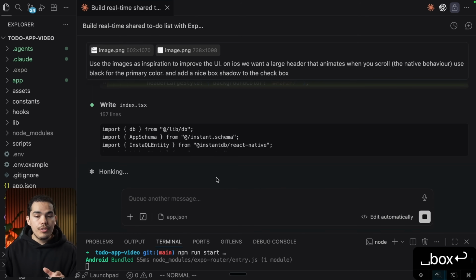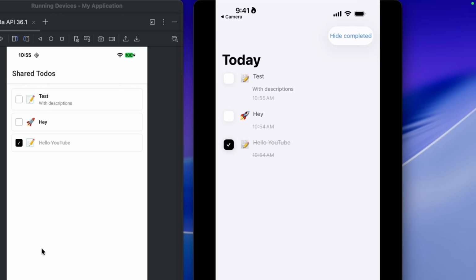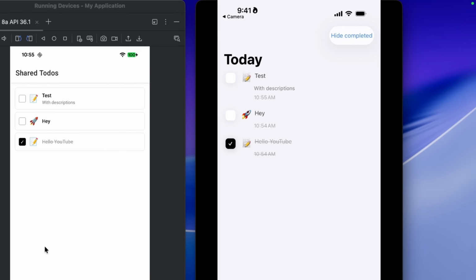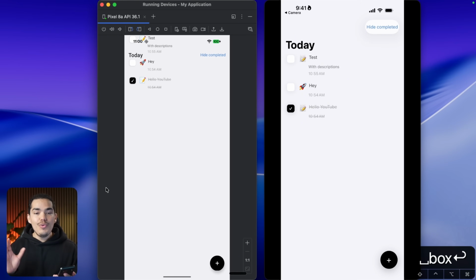While Claude is changing the code, you can also see the changes in real time. So this is my iPhone, and as you can see, the UI is just way better. I'm thinking that is because we, of course, attached an image, but we also have the Expo UI Claude skill, which is absolutely crazy. And I also get this liquid glass button on the top right that allows me to hide completed. It's not working yet, I think it's still working on that. But let's shake the Android. The UI definitely looks better. I like it more. But now on Android, we cannot see some items.